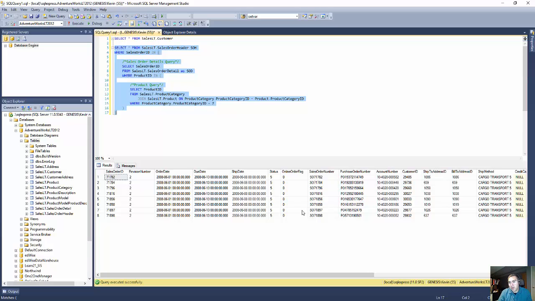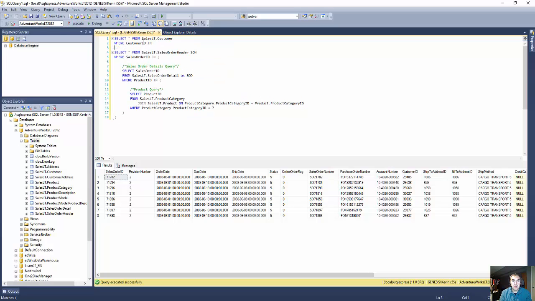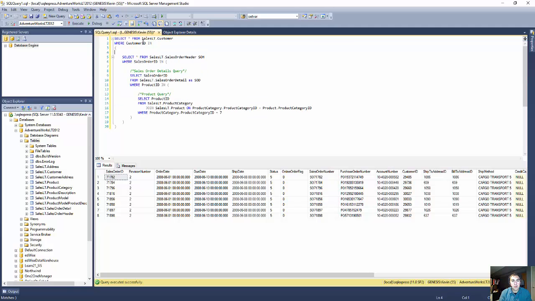Now all we need out of sales order header is the customer ID. So we'll say where customer ID is in, and then we'll wrap that in another set of parentheses. This query will be our sales order header query, and that's really for customer ID.